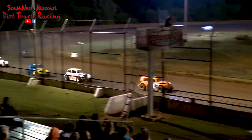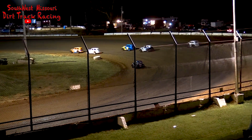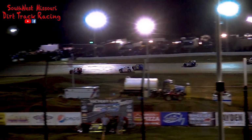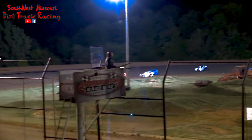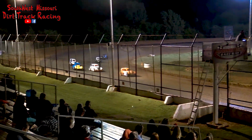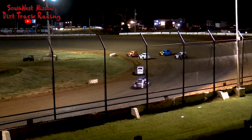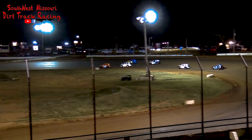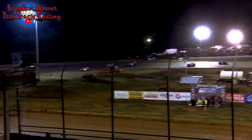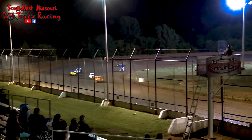Johnson back to the number 2 spot. Now Grayson Cox moving back forward again. He has moved up to 4th. That top lane not working as well for Richard Powell, and now he gives it up, goes down to the bottom of the speedway. As McDougal now trying to find racing room around Wayne Johnston. Four cars still battling hard.